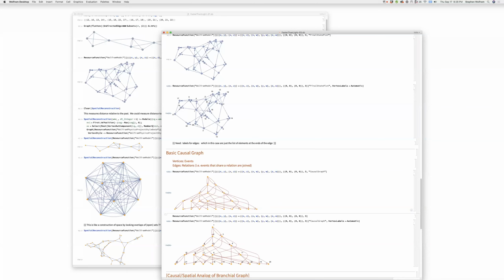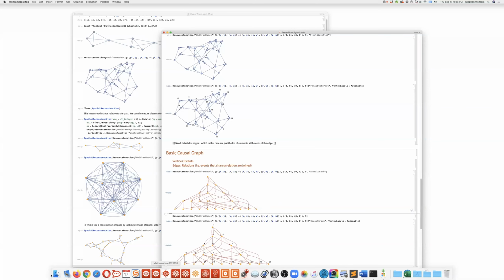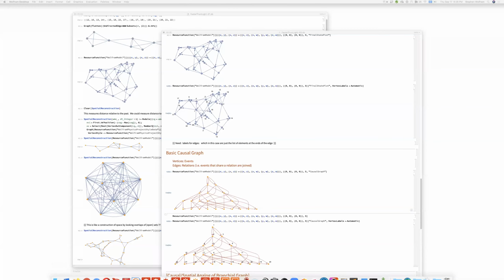Are you writing it? I'm making an issue for all these things. We add the value for vertex labels, which would show contents of events and so on in the causal graph.